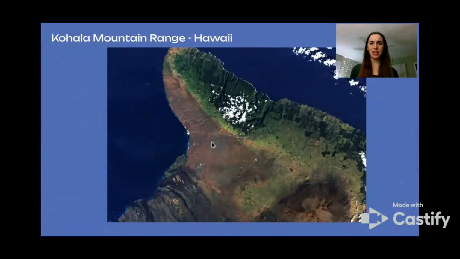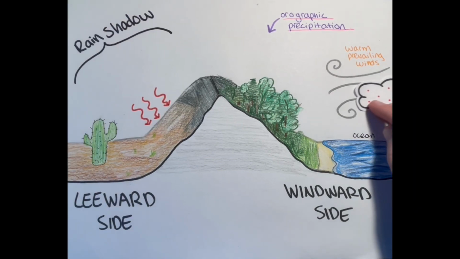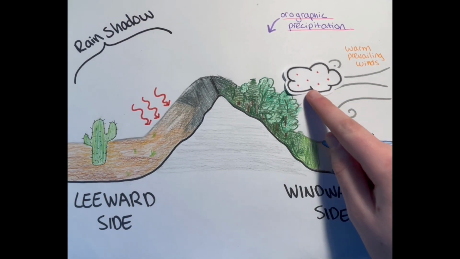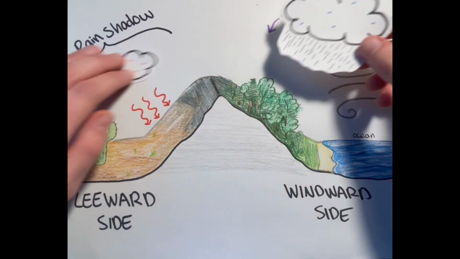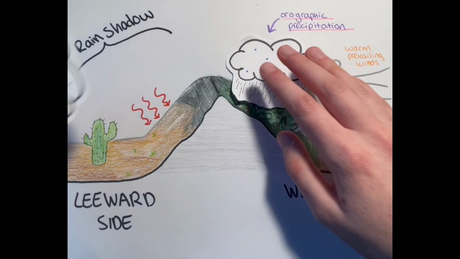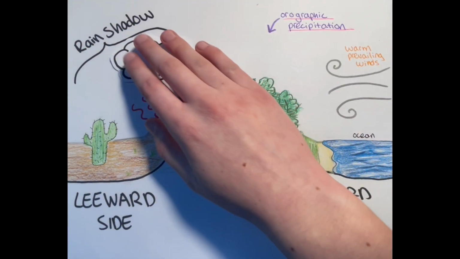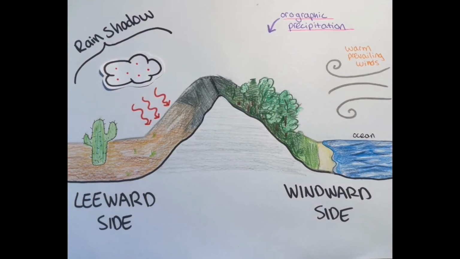Now, it's not like Hawaii lies right on the equator, so why do we have such a stark line between the desert and the rainforest? Well, adiabatic heating and cooling actually plays a part in causing the rain shadow effect. Warm prevailing winds from the ocean blow into the windward side of the mountain. As the air blows over the mountain, it is forced up, undergoing adiabatic cooling and forming what is called orographic precipitation. As it summits the mountain and comes down over the other side, the now dry air performs adiabatic heating, blasting the leeward side of the mountain with super hot, dry air, thus forming a rain shadow.